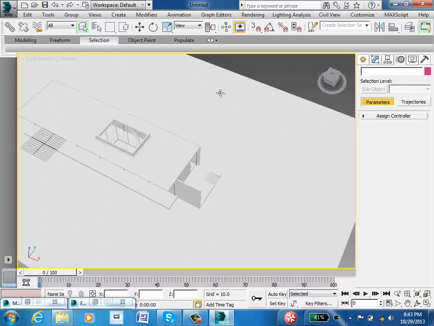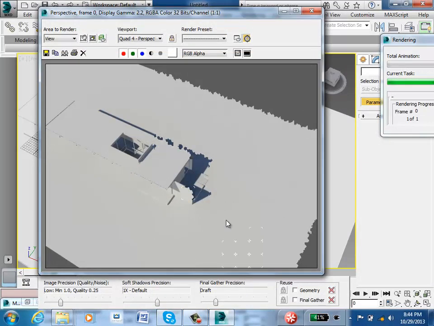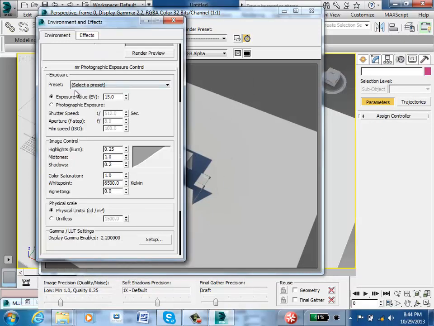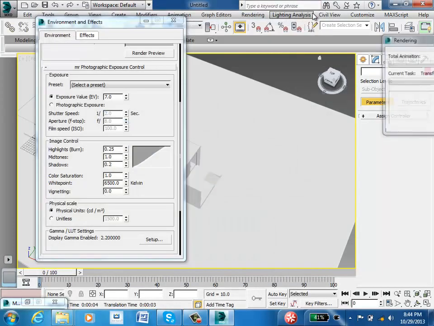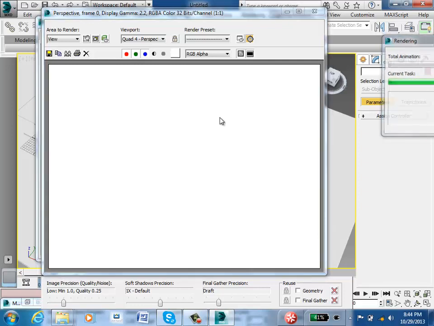So right now, as it's set at 15, which is kind of the standard for outdoor daylight systems, you can see it's a little whitewashed, mostly because all our materials are white too. But that might be useful. But if we change the exposure value way down, let's say we change it to 7, and we re-render, you can see that the entire image is whitewashed, right? There's so much light coming into the camera, it's so overexposed that you can't actually define any surfaces.